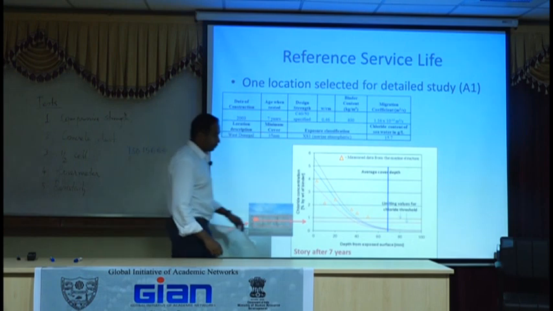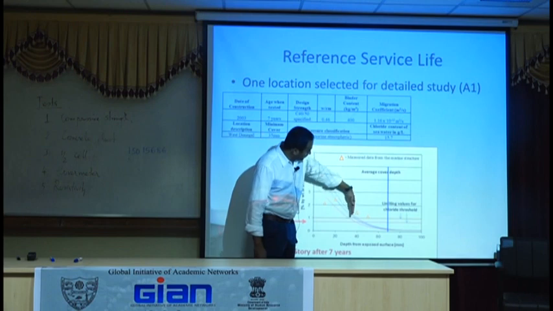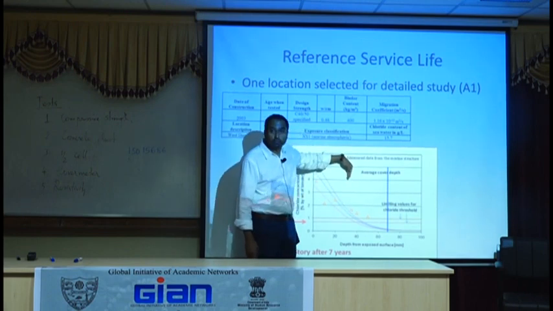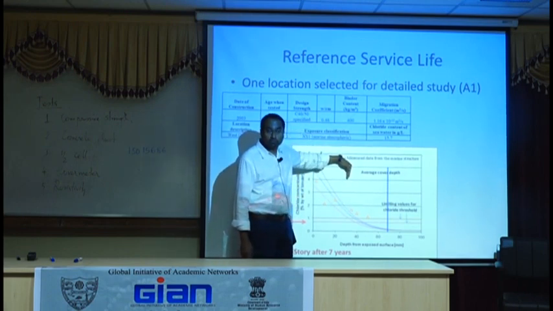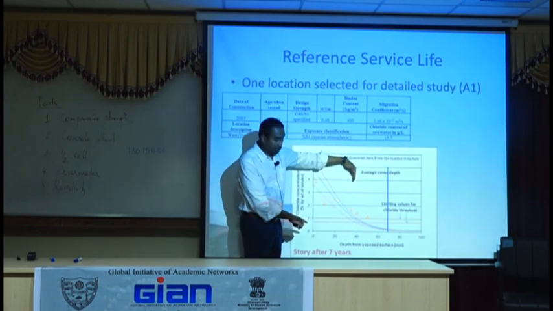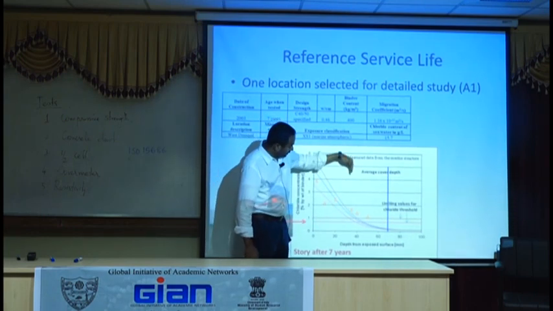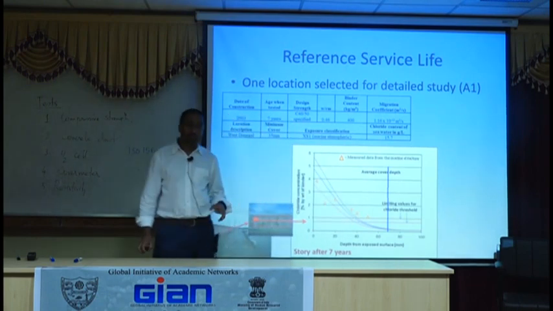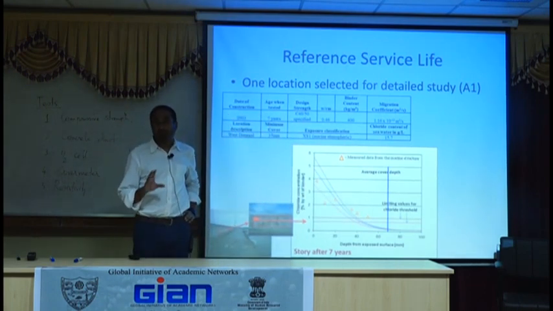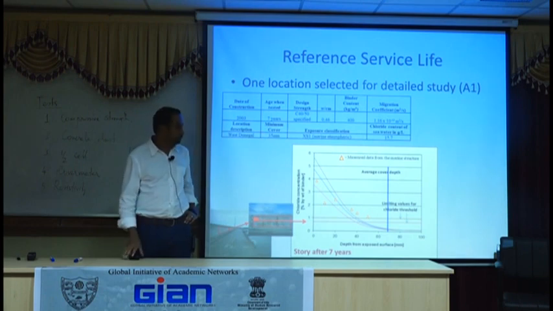Okay, and this is wrong. The average cover depth should be here, 35. So if the cover depth was here, do you think the corrosion would have started? This is your threshold. This is where your cover is. So your chloride concentration exceeded the threshold at the point where the cover depth is, which means mathematically speaking, corrosion should have started. Okay. Even non-mathematically speaking, corrosion is highly likely to start. That's given. 7 years later.